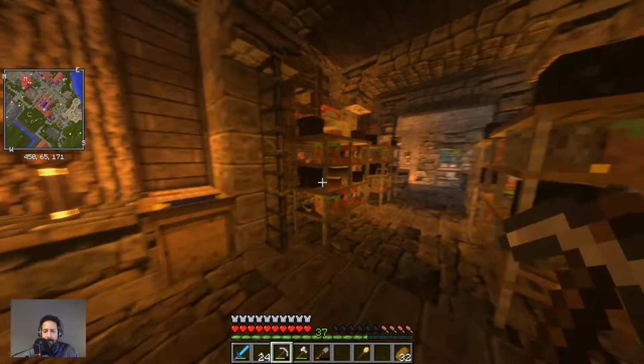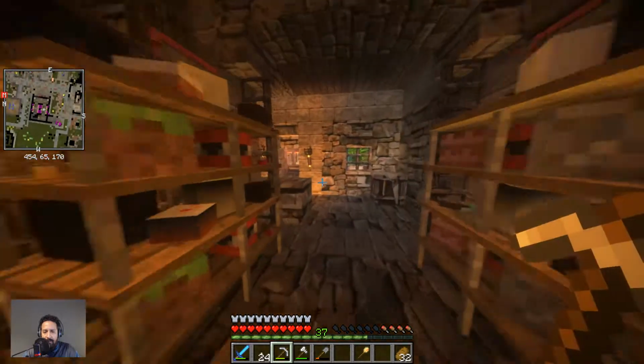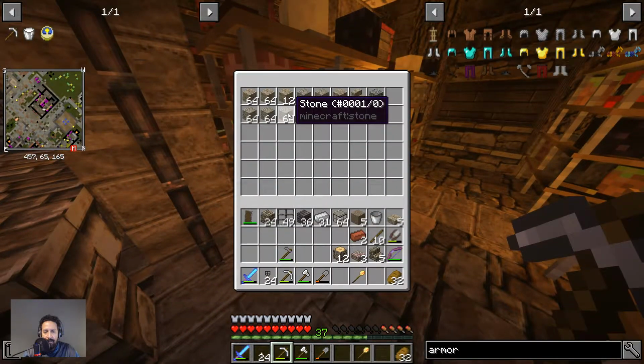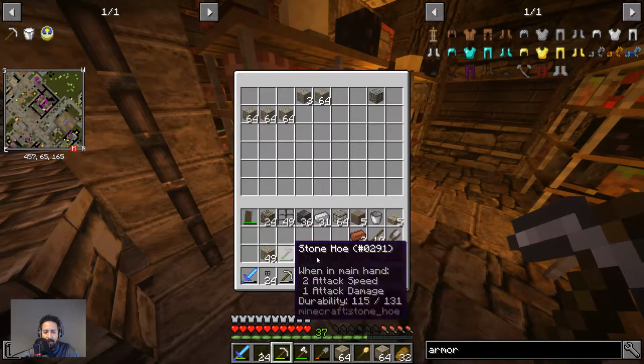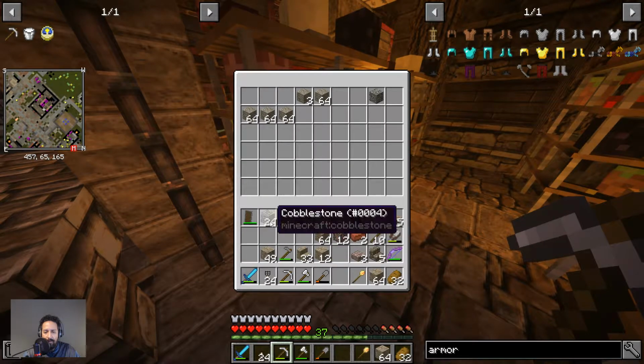Alright, here we are. Back in here again. So, we need the cracked stone brick. We had some stone. I'm not sure if it was cracked. Stone. Let's take all of this with us. That. Let's take that as well. That's the cracked stone brick, right? Yeah, that's good. The rest is not cracked, though.